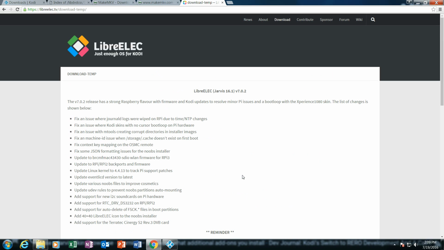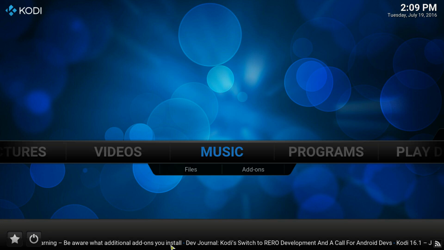For now, I'm going to leave Windows on here just because I do have shared drives on here, but on a couple of my other ones I've already moved all the way over. Alright, so this is what you're going to see on a basic installation of KODI on Windows, or even in some of the Linux or other appliances. This is basically the standard Confluence skin that you're going to see.